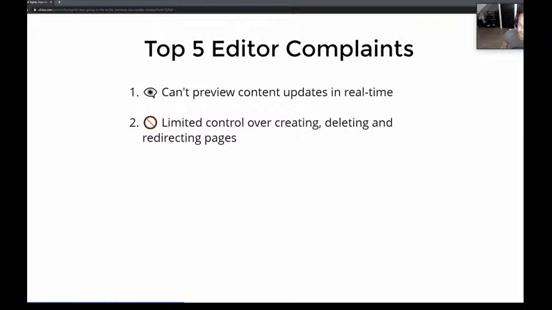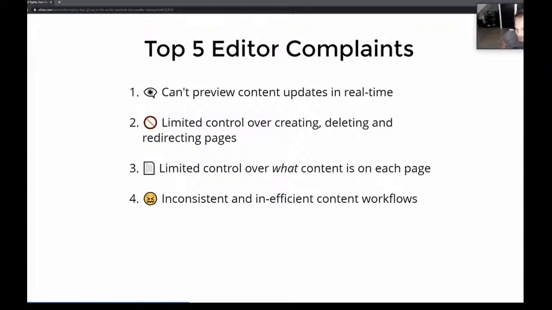Number two, limited control over creating, deleting, and just managing pages in general. I'll talk a little bit more about that later, but that's the idea of using a headless CMS with structured content. The developer is creating all the structures and often just creates the routing directly in the app. And editors don't have control over creating brand new pages and controlling what content is actually on them. Which leads me to my third point, which is limited control over what is actually on each page, not to mention just managing what pages are actually in your sitemap.